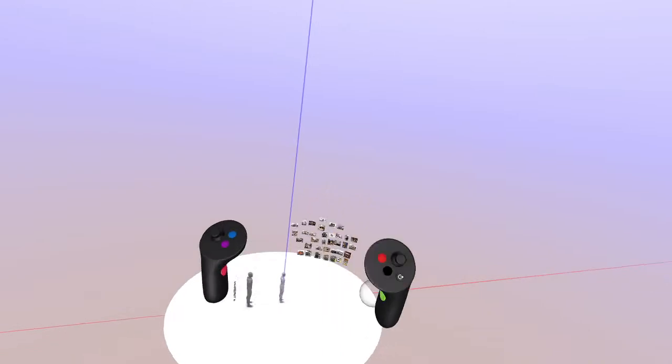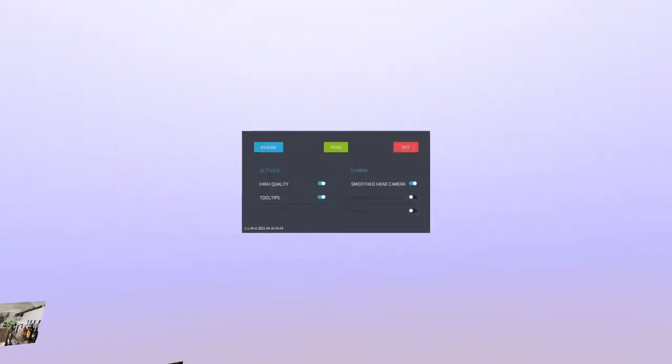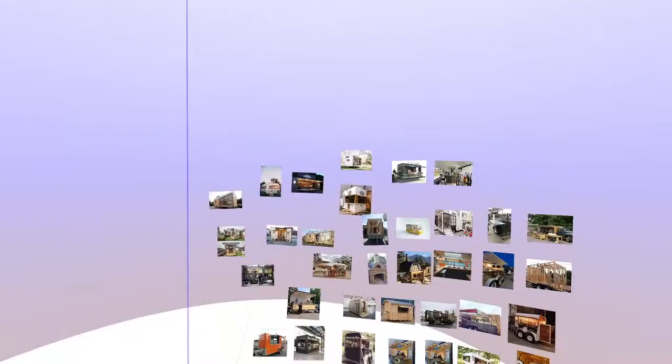Let's actually grab these images and just scale them down so this all makes sense. And yeah, let's select some reference images. I'm just going to double check and make sure that this is, okay, cool. Smooth head cam is on. You guys are seeing everything as smooth as it can come across. Okay, so let's take a look at these reference images and just pull some stuff out that seems interesting.